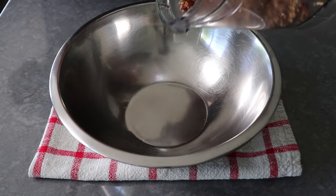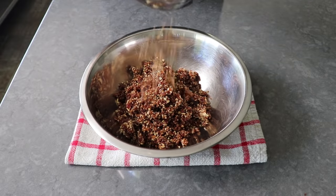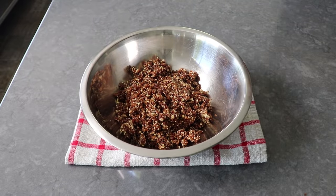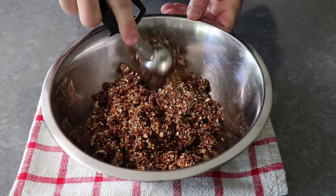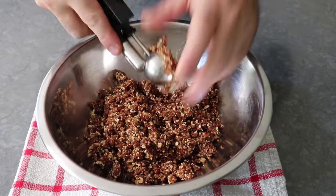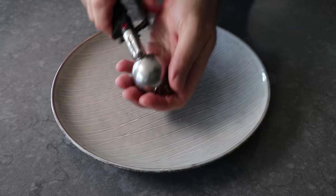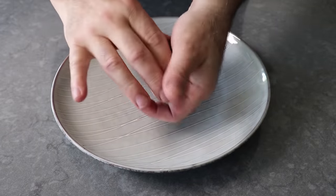Mine was perfect. Once it is, it's ready to shape into whatever you want — bars, logs, eggs, or as we're doing today, the always popular balls. Because I want to make 12 exactly the same size, I'm going to use this sorbet scoop, which holds about two rounded tablespoons of mixture. Once that's portioned, we'll just roll it into a ball. I think the tighter we pack these, the better.